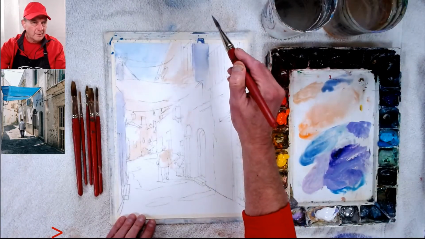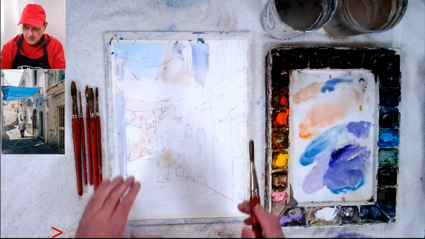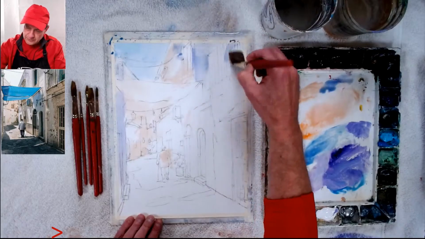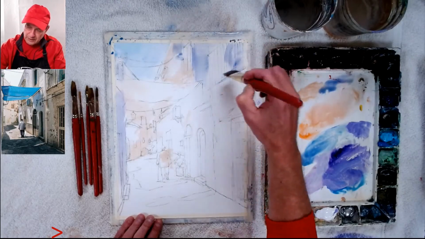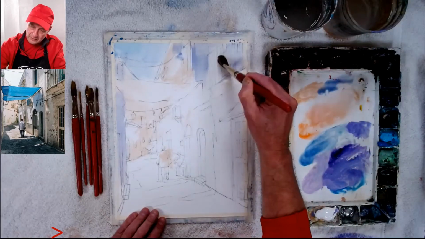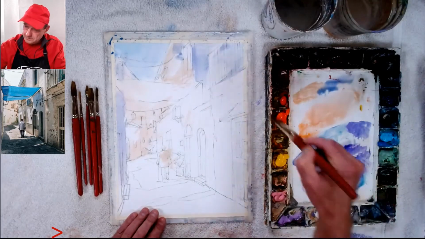And so here I'm going to put in a little bit of the warmth. I'm making the background warm and the foreground cool. You usually do that with scenes like winter scenes where you have the shadows on white. Because it's a white building, you can make the shadows somewhat blue, and a little bit of violet.